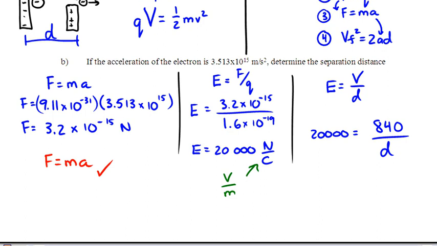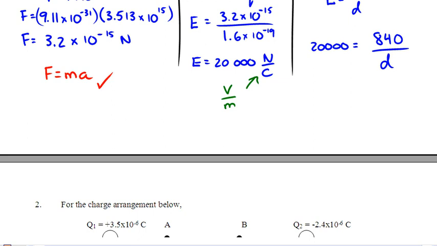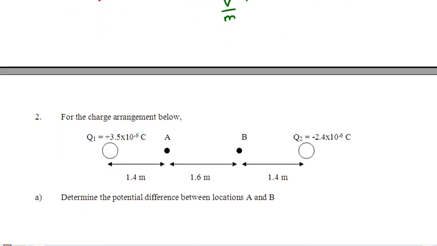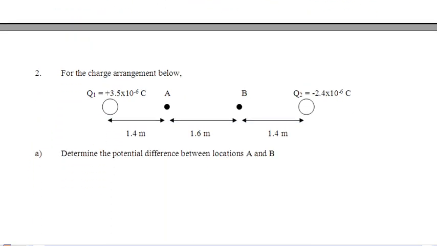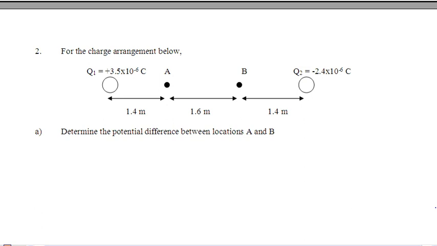Question 2 on the review is probably the ugliest question on this set of 4 pages. It's a bit over the top, to be honest, to be actually moving around from point A to point B and having 2 different Qs at the same time. Usually the questions have one of those situations or the other, and we're going to talk about what it would look like if it was just a bit simpler once we've got the page kind of done. But we'll start off going for the whole thing.